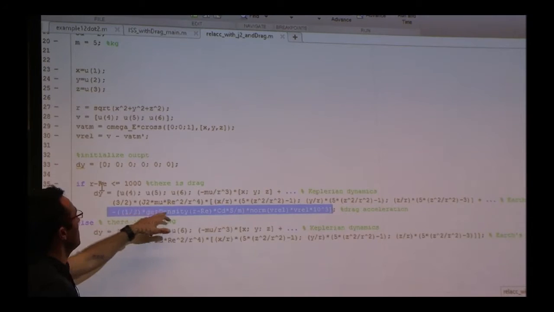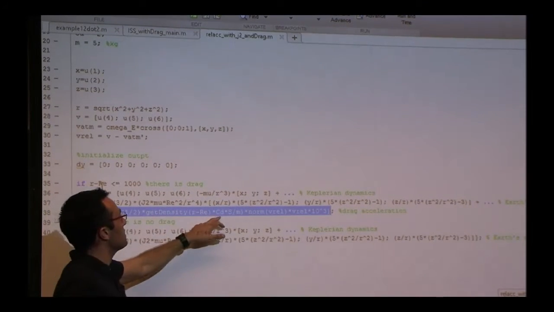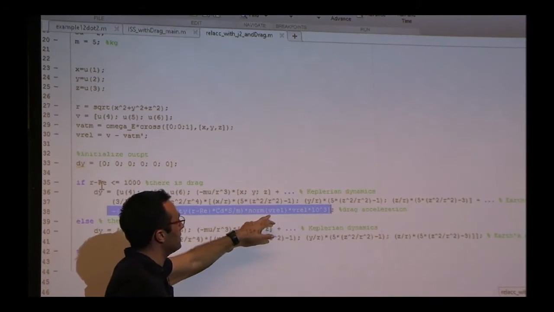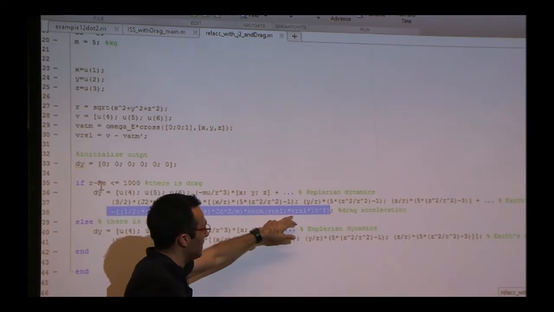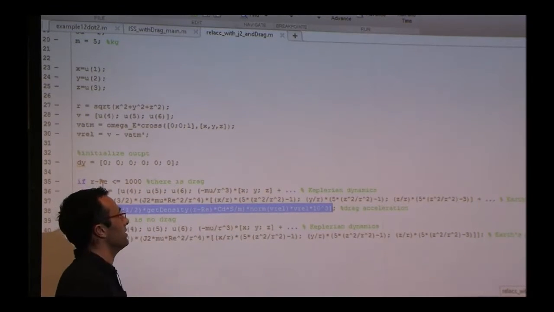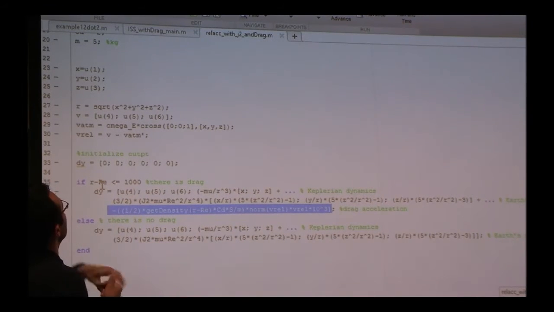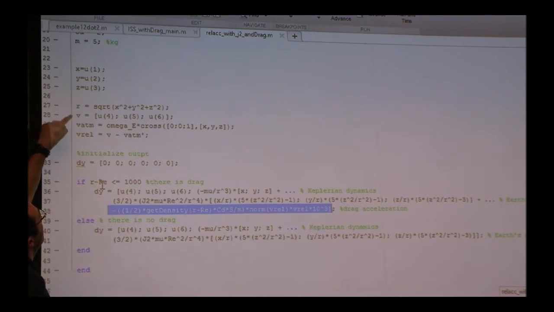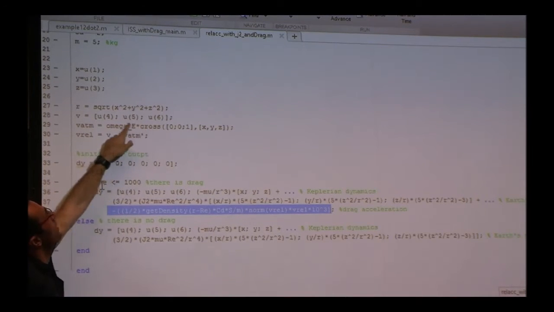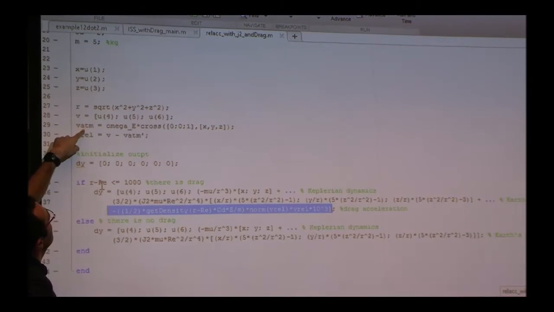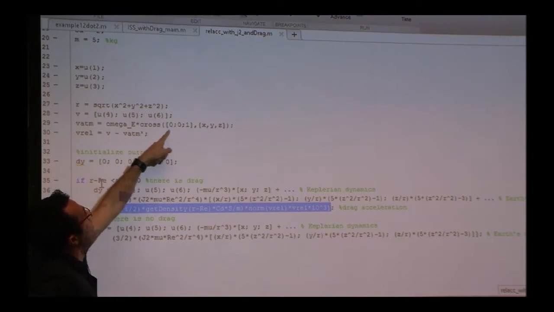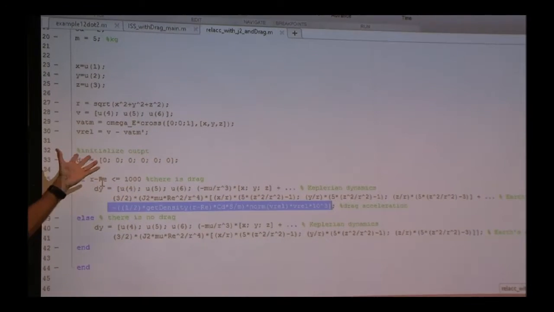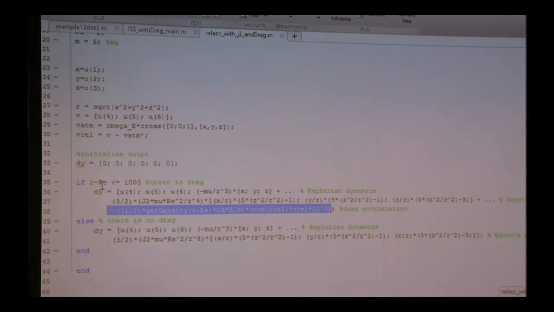So 1/2 density. So just this thing is basically raw. CD, I gave a 2, surface over the mass, and this is the norm of VREL times VREL itself. And then that 10 to the third is just to make it dimensionally meaningful because I had other units. And then where is VREL? This is VREL. Let's see. Yeah, velocity is the last 3 components of my vector coming in. Velocity of the atmosphere is the omega of the planet on the z-axis. That's why I have 0, 0, 1 crossing with r, which is x, y, z. Makes sense? And subtracting the 2 gives me the VREL.